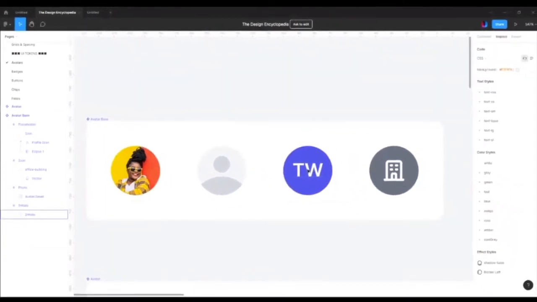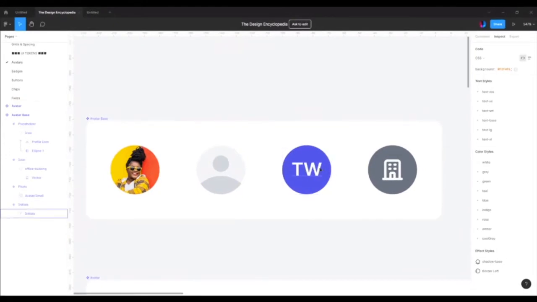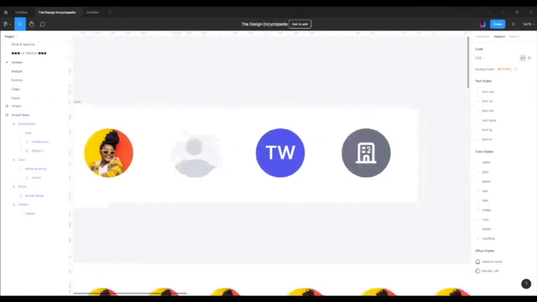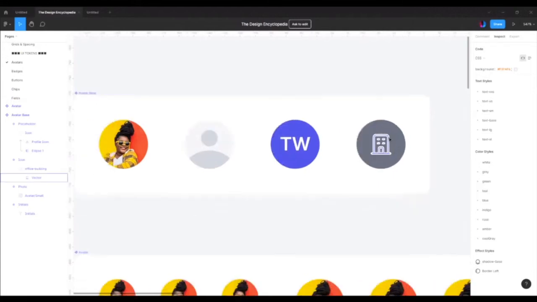This is going to be picked if you sign up on applications. You will observe that if you just signed up and go to your profile section, you are likely to see something like this that has your name. If your name is like Moses, you're going to have CS here until you have a profile picture. This is an organization icon. If you sign up as an organization, you tend to see something like this until you add the picture to it. This is how it's going to look.